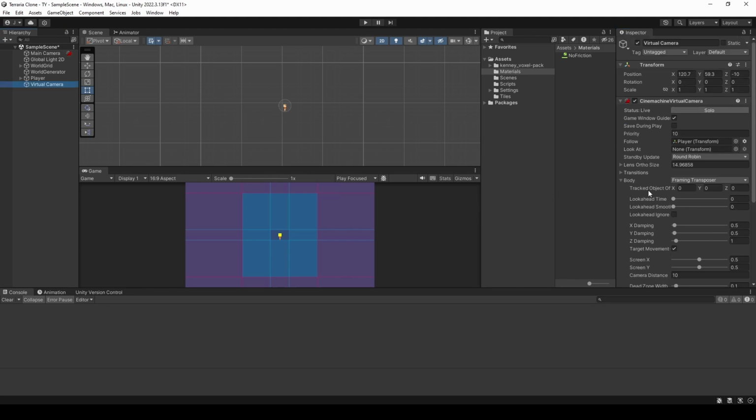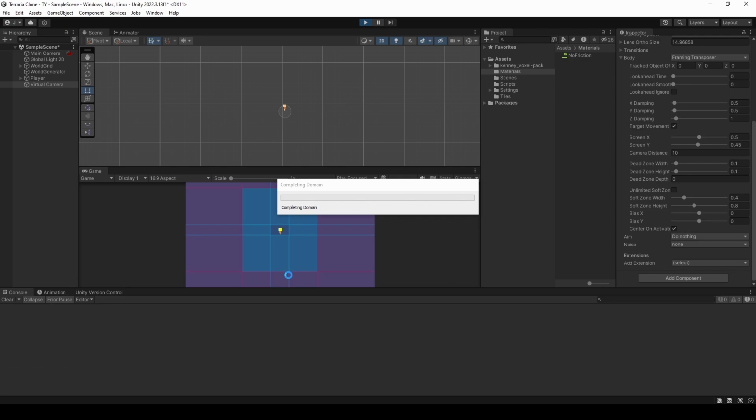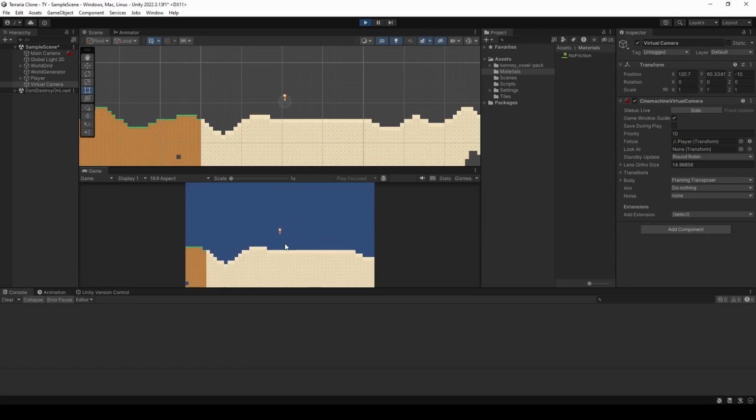One other thing that we can change is the screen X or the screen Y. If you move them, you'll see that the camera is offset. I'm going to change my screen Y to like a 0.4, so the player is just up top a little bit higher. I think this will make it a little bit better, especially as we're going to be digging down a lot of the time. That way the player can see what's underneath them and stuff like that. Maybe we'll even go like a 0.45. I don't want it to be too far up. But with those changes, we'll go ahead and test this out one more time and see what it looks like now. Should look pretty similar.